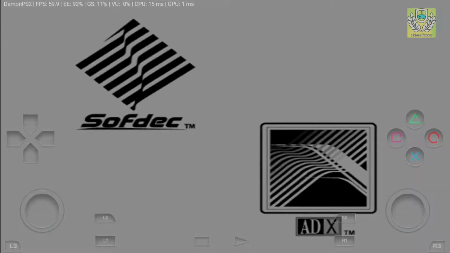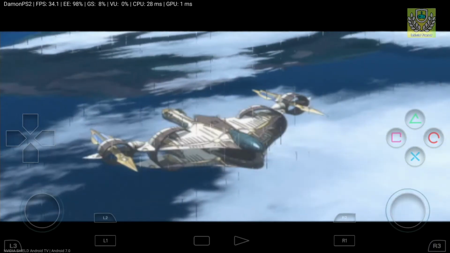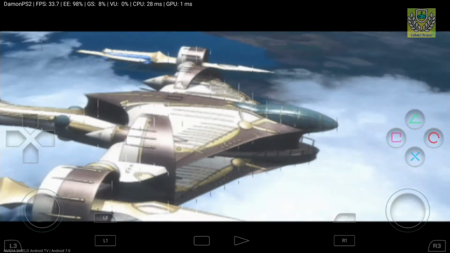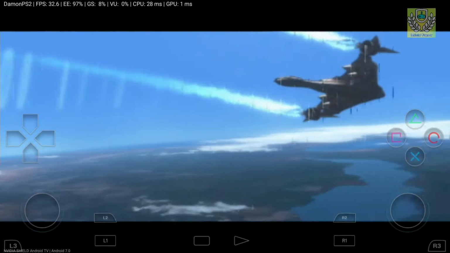Okay, so without further ado, let's see how this game performs. We're in the cutscene, and we're still getting roughly 33 to 34 frames per second. So let's watch this quick intro.